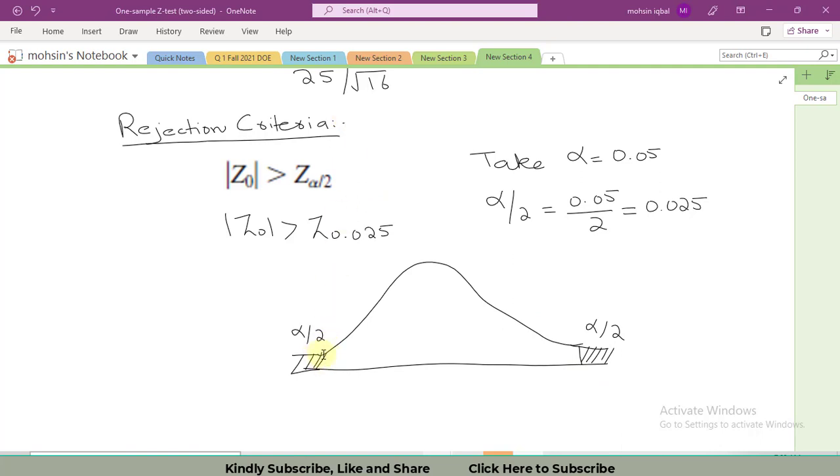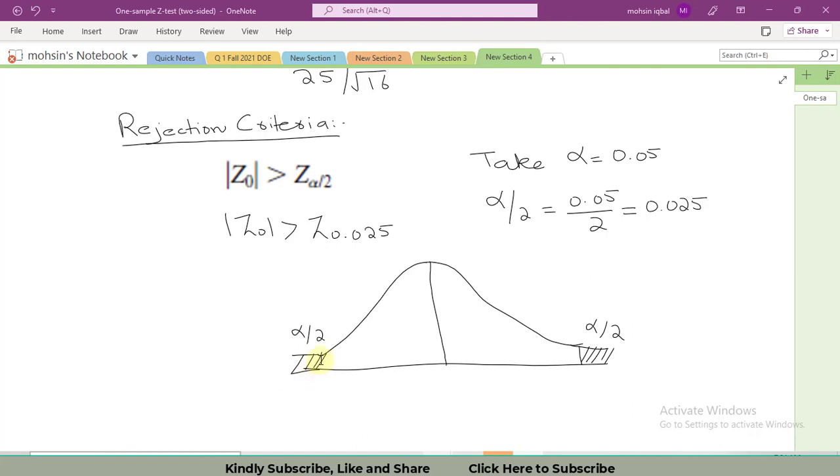So one z alpha value will be there, and the second one will be there. As you know, we have a center in the normal distribution. Along the left hand side of this center value, we have all z negative values, and along the right hand side of this center value, we have all z values as positive. So for this alpha by 2, we have 0.025 probability.